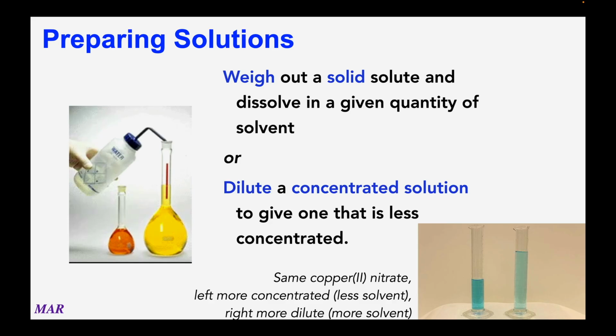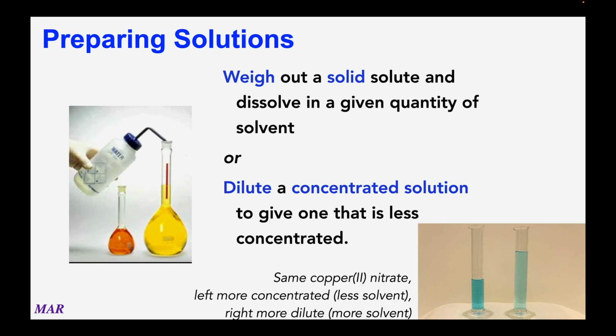Now, when you add water to a system, the solution color usually changes. And so both in the video on the left and in these copper 2 solutions on the right, notice that as you add water, the color becomes less intense. So in the video, that orange became kind of a yellow. In the copper 2 solutions, the dark blue copper 2 became more dilute, like a lighter blue. And this is also very common. It's not all the time the case, but a lot of times you'll see that.